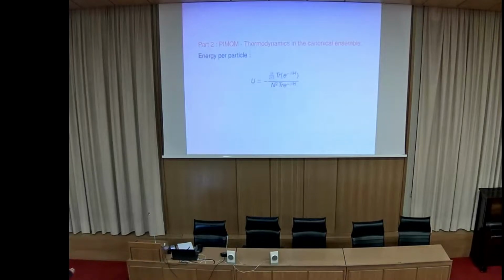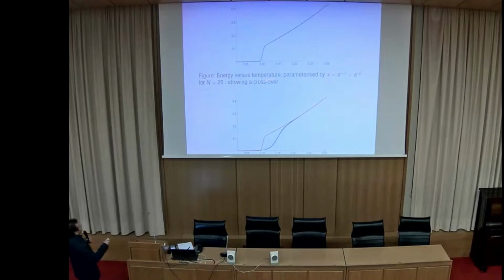So great, now we can see the dynamics of this. We know the partition function; take the derivative with respect to the inverse temperature and get the expectation value of the energy. It's convenient to divide by n squared, which gives the energy per particle in this system of n squared matrix oscillators. These quantities have nice large n behaviors. You plot the energy as a function of temperature, and you see a sharp transition at some finite temperature for fixed n.